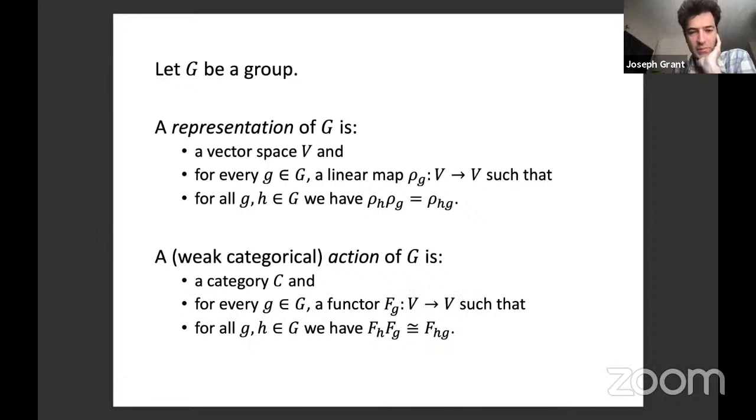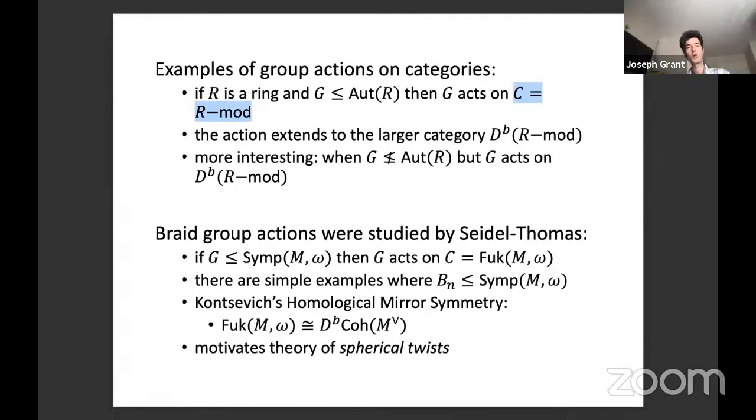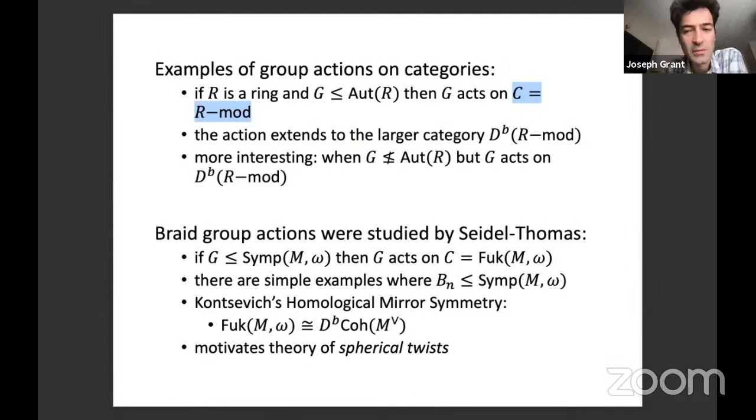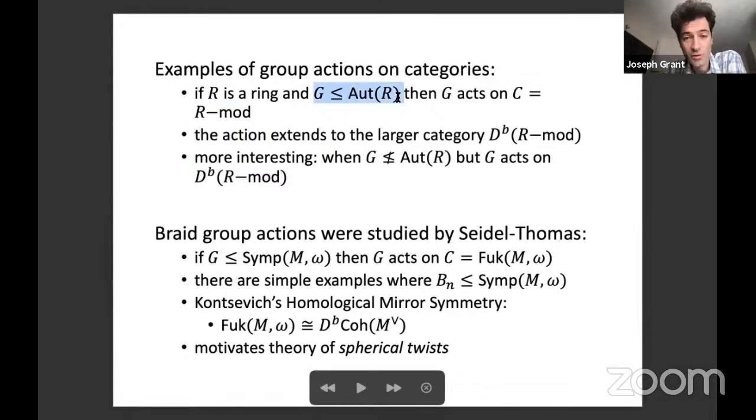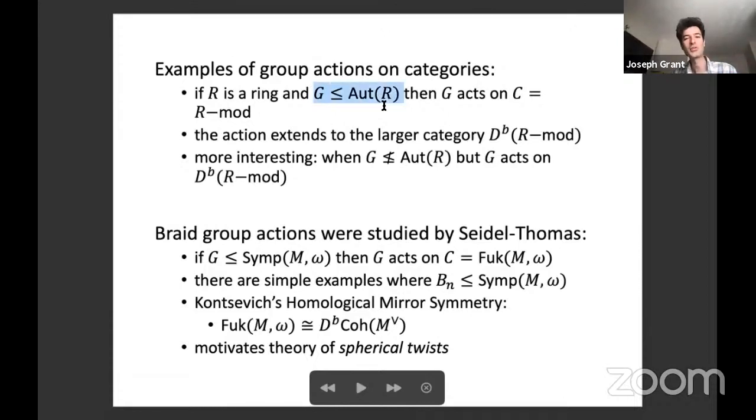Okay, so let's look at some actions on categories. The sort of categories I want to look at are the modules for a ring. If we have a nice ring, we can hope to understand all of its modules or its finitely generated modules. The first easy example is, suppose we have a group which is a subgroup of the group of automorphisms of the ring. Then we can use these automorphisms to change the modules, and this does give us an action of the group G on the category of R-modules. This is a good first example to understand, but it's not that interesting because you don't really need to use categories for this. You already understand that the group acts as symmetries of the ring itself. You don't gain much by this more complicated perspective.